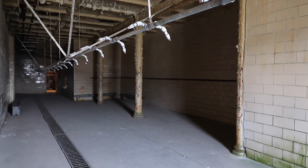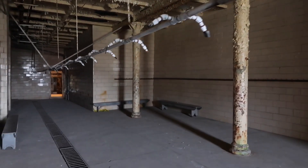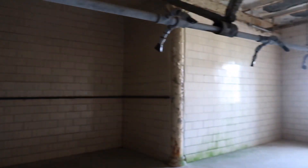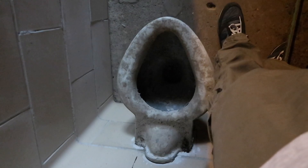When you showered you did not do it in the privacy of your own little area — you showered with everyone else. Tucked away down here are the solitary confinement cells. While there is a toilet and a bed, I'm not seeing a sink of any type. When that door closes, it's nothing but darkness except for that one little window.